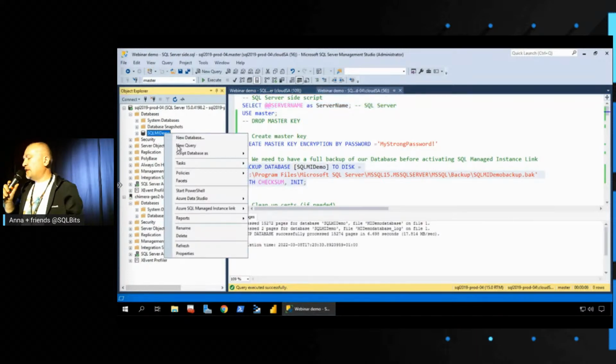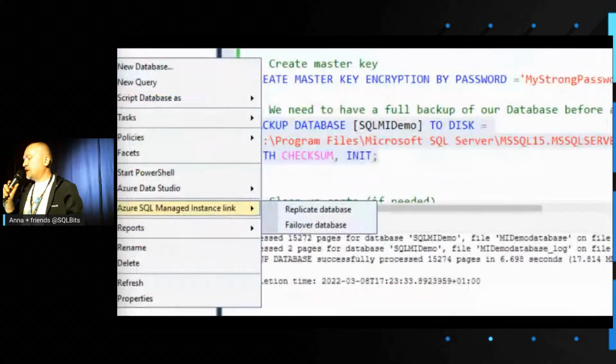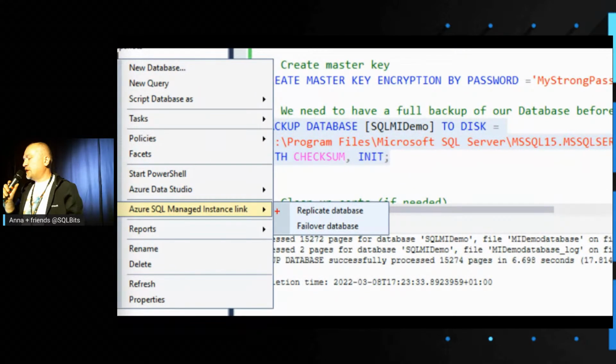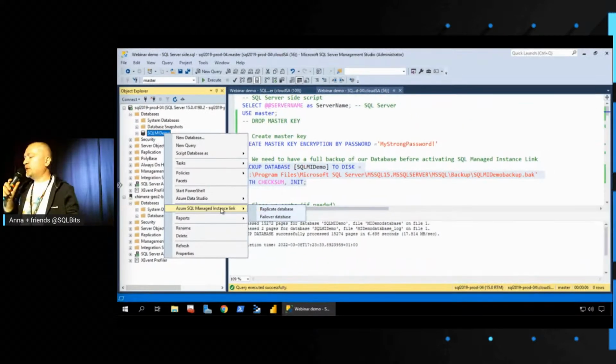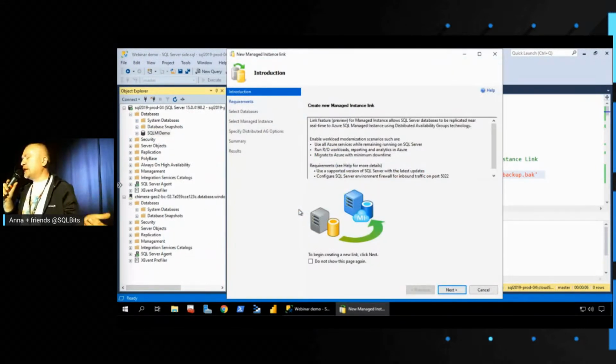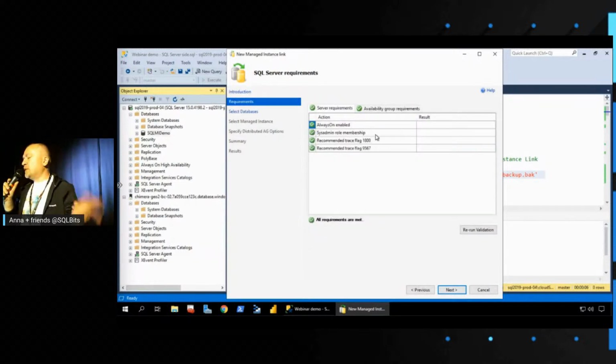I'm now verifying that this is SQL Server 2019. Right-click on the database. I go replicate database. That's a new feature. For now, for SQL Server 2019 with CU15 and SQL Server 2022 CTP. If you have those two, 2022 is available through early access program. Then with the download of the SSMS, you can use it.